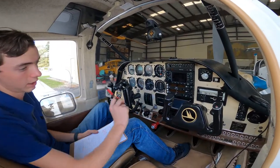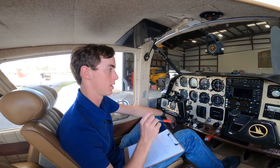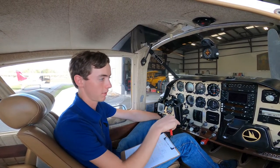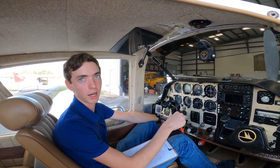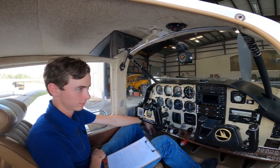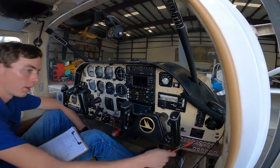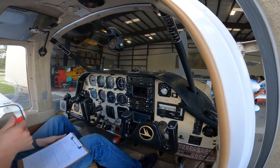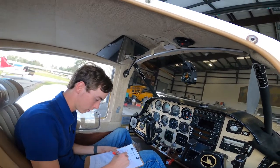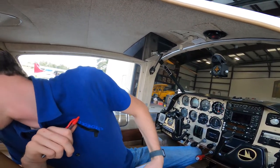Your old comm is going away and you're going to have the Skyview comm, which will have a lot of cool functions. Basically you'll be able to take whatever airport is in your flight plan and send it over to the comm radio - just hit the send button and you'll have airport, tower, ground, ATIS, ATC at the push of a button instead of turning knobs. And we're also adding USB ports - those are 50 bucks a piece - on each side of the panel. We can also look into adding some in the back.